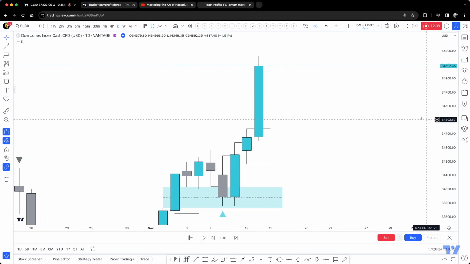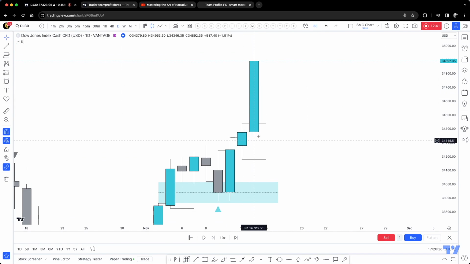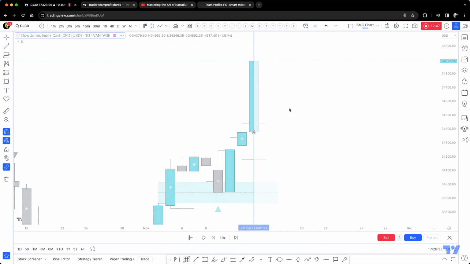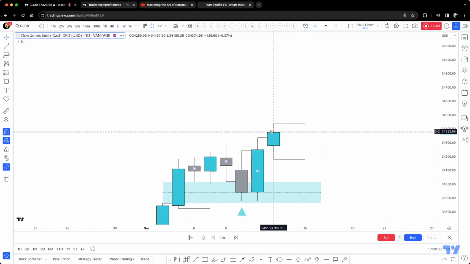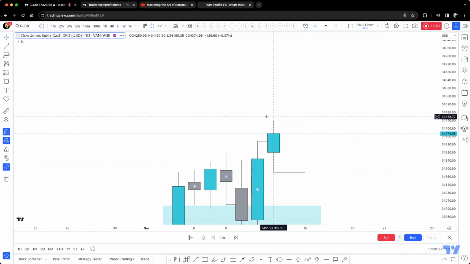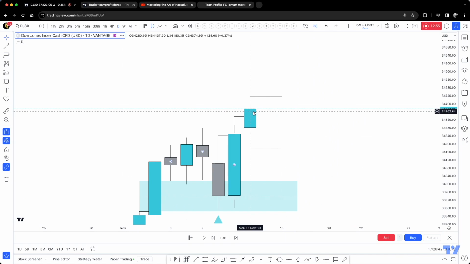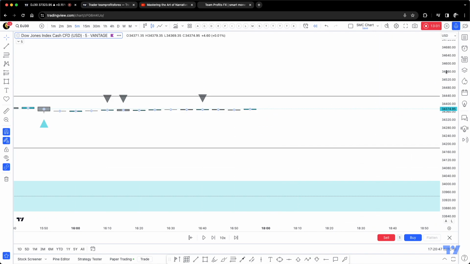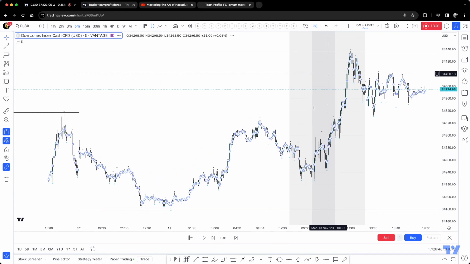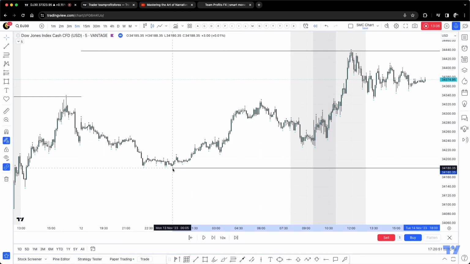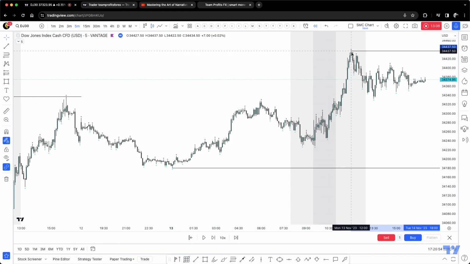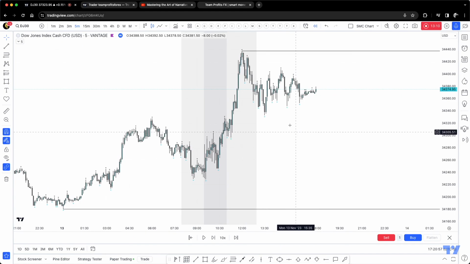Boom, skyrocket, right? Now let's see if we can actually spot an entry in this area. Let's go back here. Since you have an idea, I'm expecting this high to be taken, and that's on the daily time frame, candle close. Let's say again, this is Monday. Now on Tuesday, I'm going to go on a 5 minute time frame. Again, I'm going to mark up my low right here. I'm just going to make sure it's clear. All right, there we go. So this is the daily low and the daily high, right?